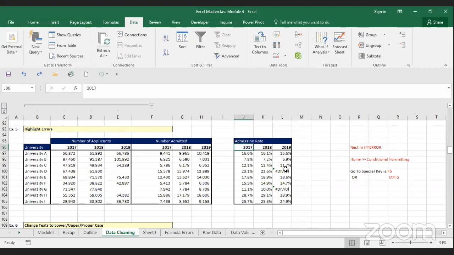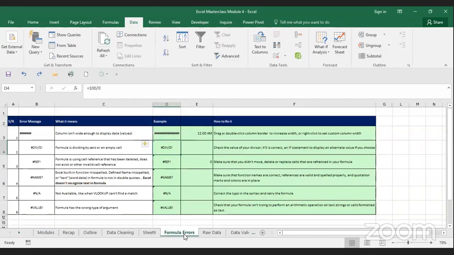Now, if you watch, you see #DIV/0! error, #DIV/0! error, #DIV/0! error. Let me just take you away briefly. Formula errors. I can't remember the session, I think it was session 2. We talked about these errors. I think we have about 9 different types of errors in Excel. But we talked about number 2, the div error. Anytime you divide a formula by 0, it's going to give you a div error. Okay? Now, how do you solve it?